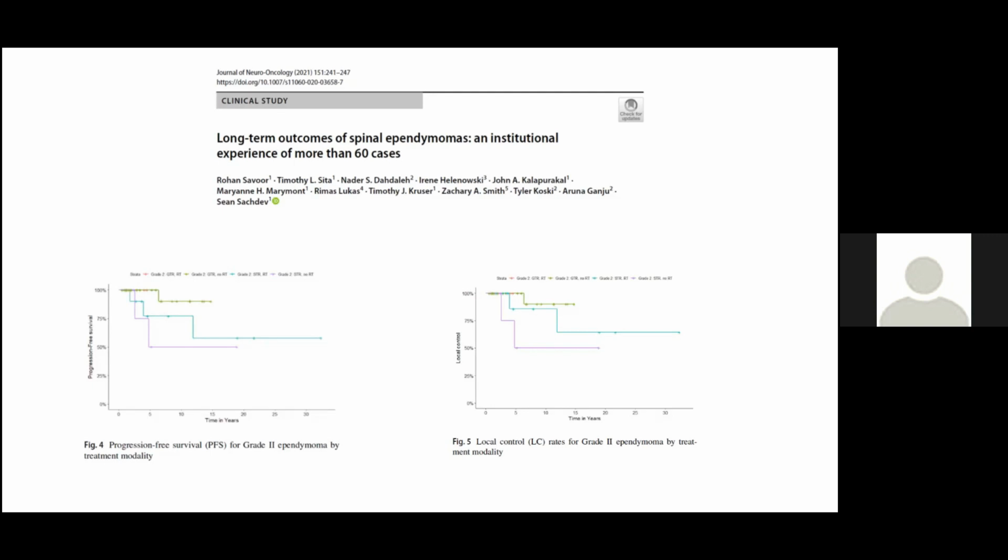I think the other thing which is going to have an impact ultimately is the characterization of these beyond histology, because there's a great deal of variability with intracranial ependymomas based on their genetic expression. And ultimately, I think we're going to understand the disease better if we can characterize them based on their genetic expression. Excellent. Okay. That's a good point. Thank you.